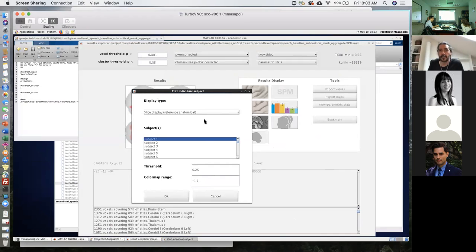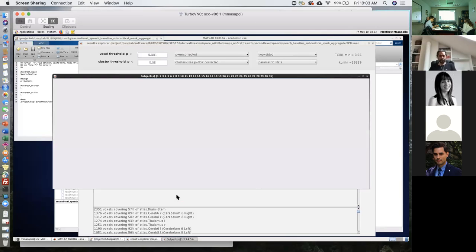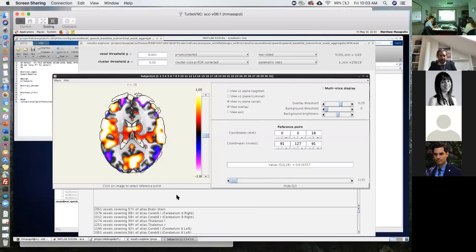Let me see, this is going to look at the anatomy. Well, we don't care about the anatomy in this so much. Okay, so select all subjects and then just click. I don't remember the range of numbers that we're seeing here, but perhaps increase the value, well, we can do that later. That's fine. Just click OK there. We probably need to change the threshold to see something a little bit more meaningful. Okay, so again, select the effects and plot the raw, just to remove any issues with that.